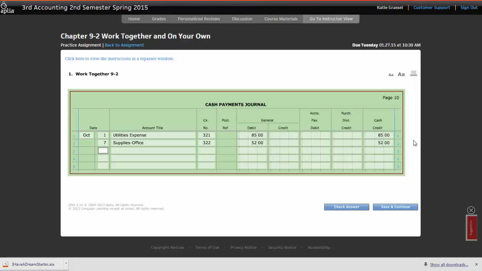So for this transaction, it reads that we are buying merchandise. It gives us the name of the business, so the first thing you want to do is put the name of that business in there because they gave it to you. Does it really matter who they're buying it from? Because what are we paying them with? Cash. The only time we concern ourselves with the name of the business is when we buy on an account. Are we buying on an account? No. So the fact that they tell us it's GMT Hardware is totally out of the picture. It doesn't matter.